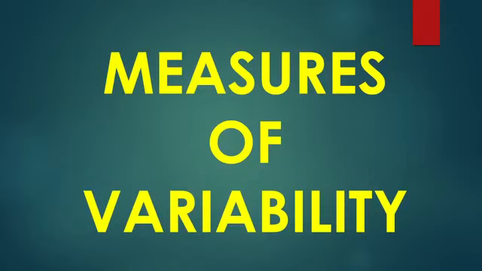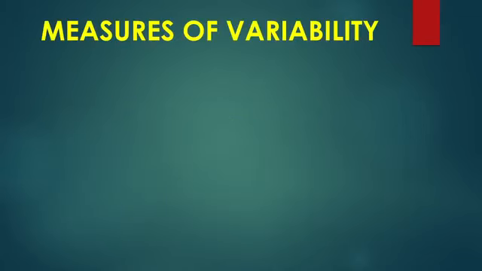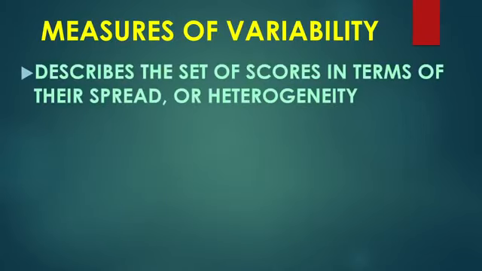For our session today, we will be having the measures of variability. Now, to start with, let's define first. What is measure of variability? It describes the set of scores in terms of their spread or heterogeneity. Meaning, it tells us how close the scores are or how far apart they are from each other.